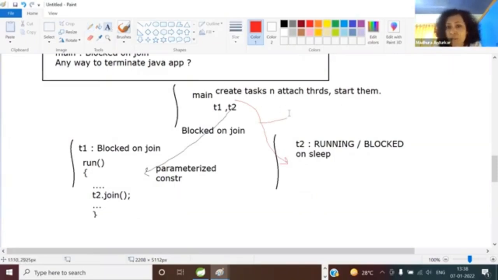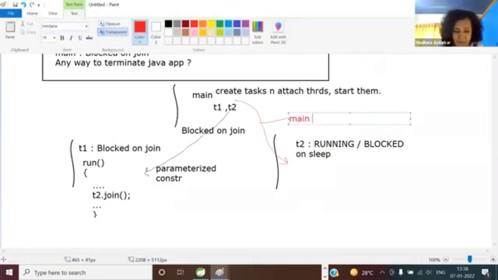Here, main wants to send an interrupt signal to T2. Are we good so far? How to do that? The how part is extremely easy in Java. With the thread, T2.interrupt. So where should I call T2.interrupt? In T1's run method, in main, or in T2's run method?